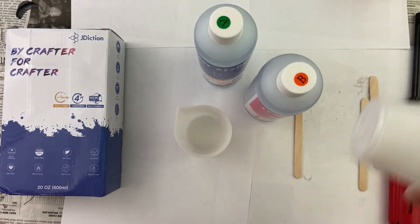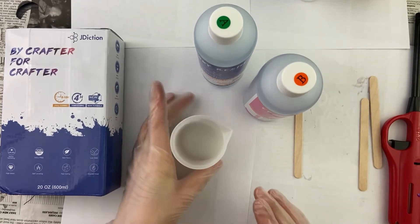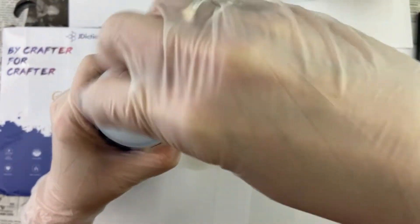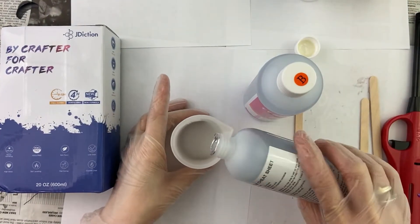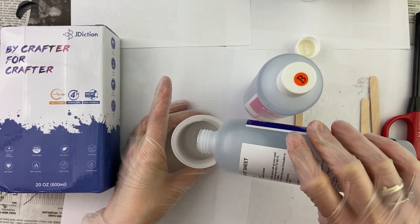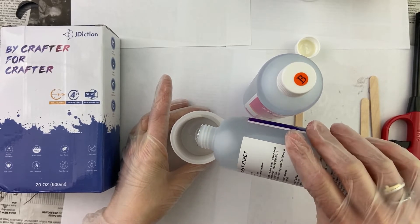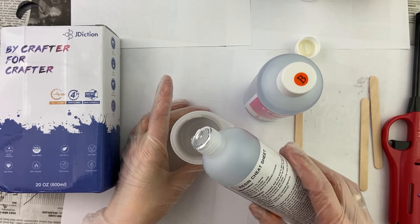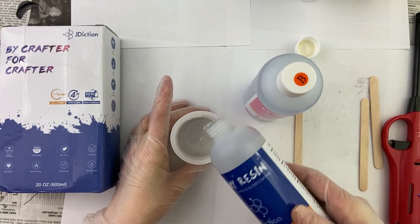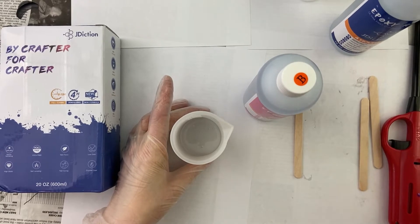Because I have a silicone cup that has measurements, I don't use disposable cups anymore. Whatever you want — if you have your cups, use the cups. If you have a silicone measuring cup, go ahead and use that. I'm going to put in the same amount — 10 ounces of A and 10 ounces of B. A is really thick and goopy. It sometimes doesn't level out very quickly. Make sure you're patient when you're measuring out your A and that it goes to the measurement you want. It kind of has to spread out.